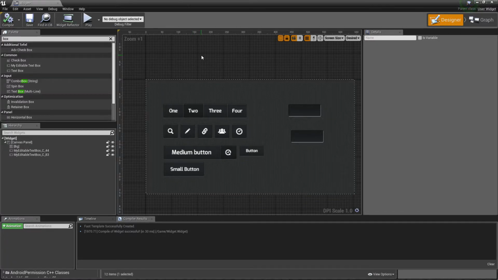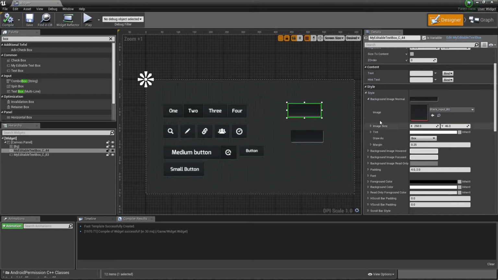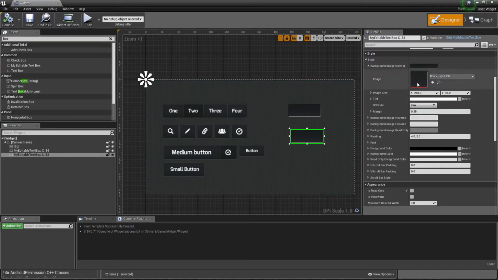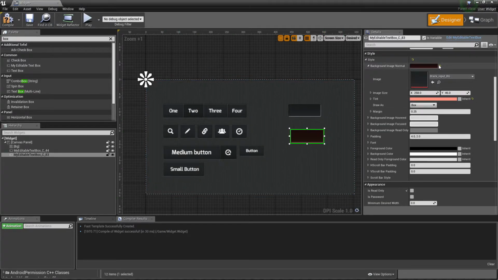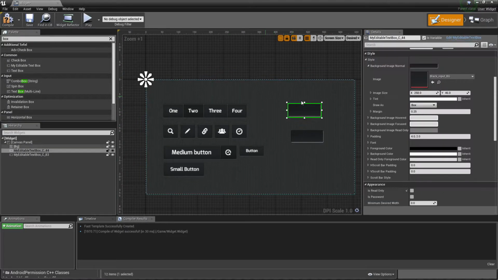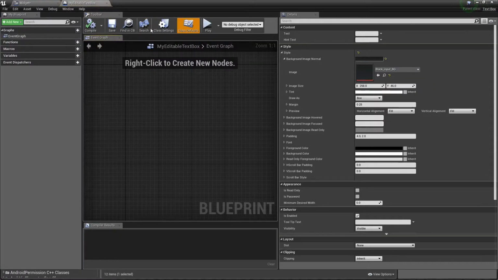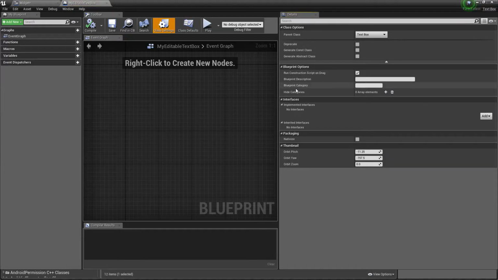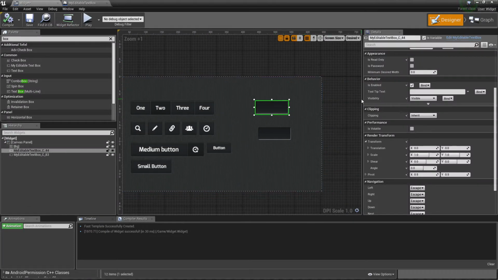Okay, so there is one problem with this solution. As you can see, everything is exposed right here, so the style is visible for every user, and everyone can change something and make some problems in the end. So that's what I would like to avoid. So that's why I go to the parent class, my editable text box, once again, and define in the class settings, which is really handy, hide categories. And I define my style to be hidden. Compile, save. And right now when I go to the widget, voila, everything is hidden.